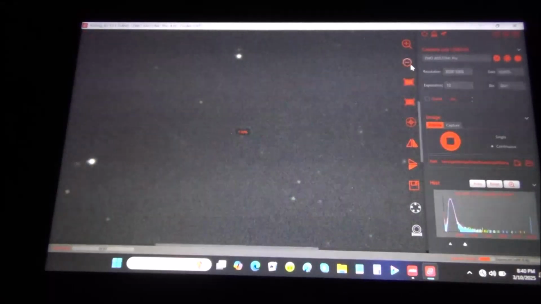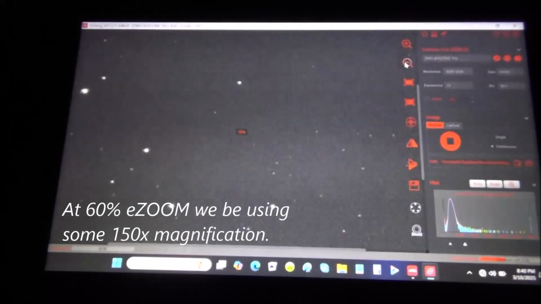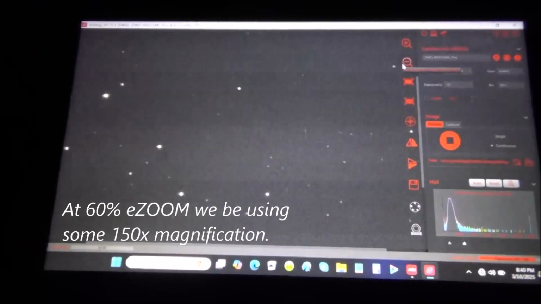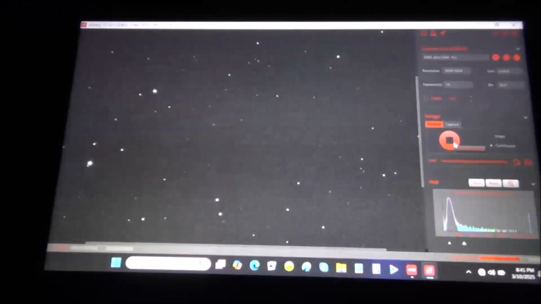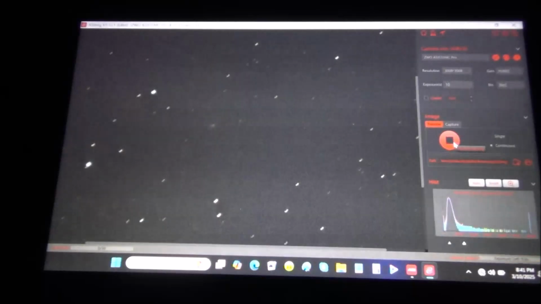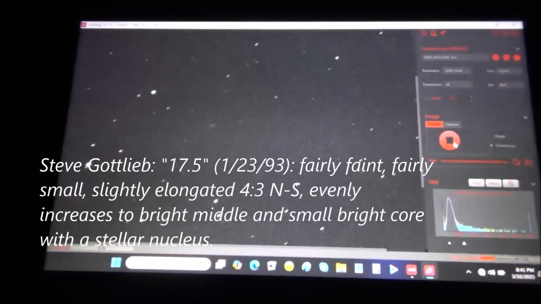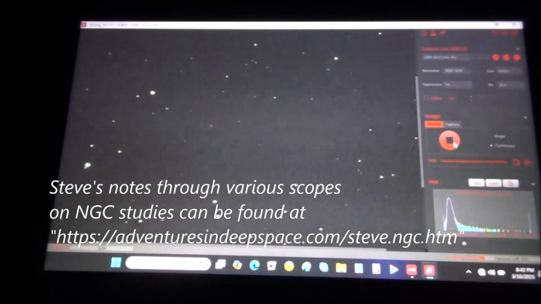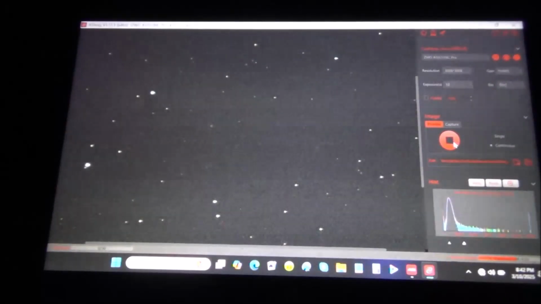Okay, so if we go back to what I consider as an optimal view of about 60%, we'll move on to our next study for the evening. I'm pretty sure you can pick this galaxy out. It's NGC 2110. It's on the screen. I'll give you the data. Why don't you estimate what you think it might be? Pretty intense core, fading out, but not star-like. But it is very present on the screen. And there's a little bit of wispiness going off to the 3 o'clock point.